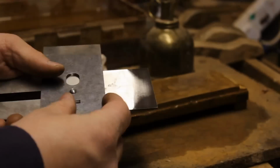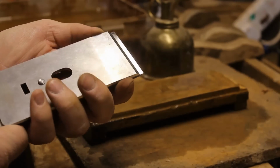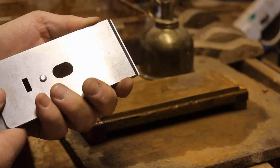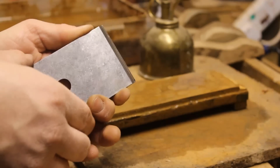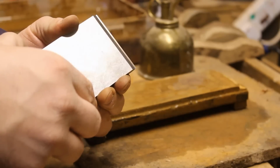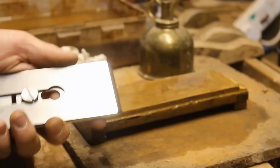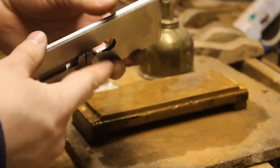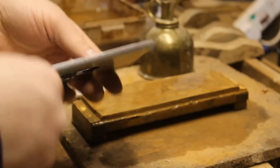First things first, put the chip breaker back on. I line it up with just under 1 millimeter of blade showing. Now this is personal preference, but that seems to work best for me. Nice and tight. There's a little gap there, and that's holding the two together rather well.